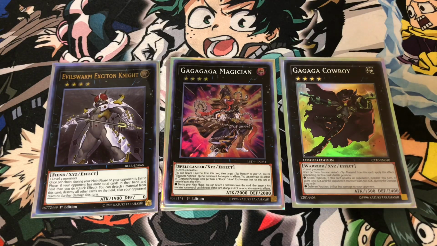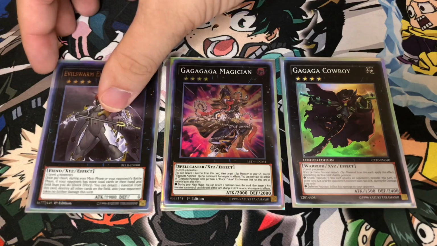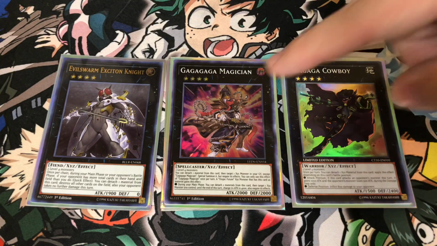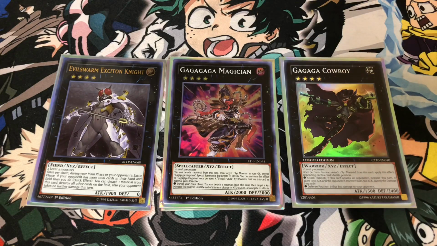Sadly, mine has not come in the mail yet, so I am not running it in this extra deck purely because I don't have a copy of it, which is why I'm just telling you guys verbally to have that in the deck and to work with this card. Or you can leave them both out. Honestly, they're not too powerful of a win condition. It basically gets you a 4K beat stick in a sense.